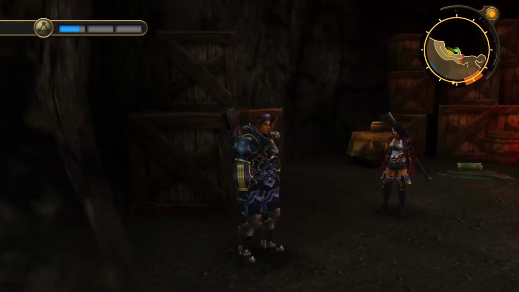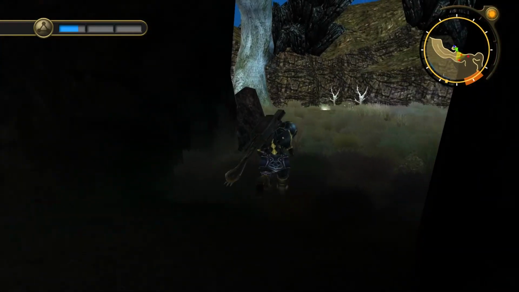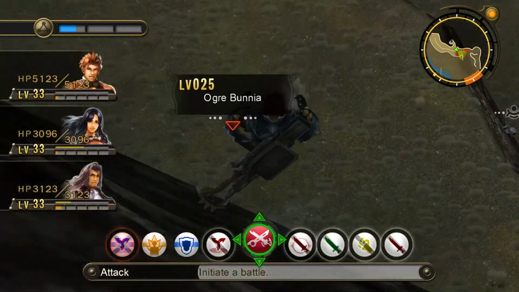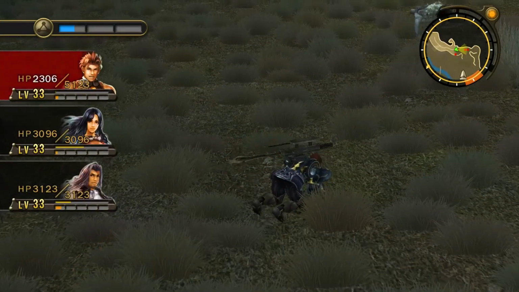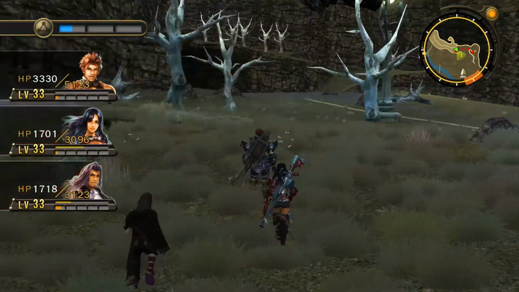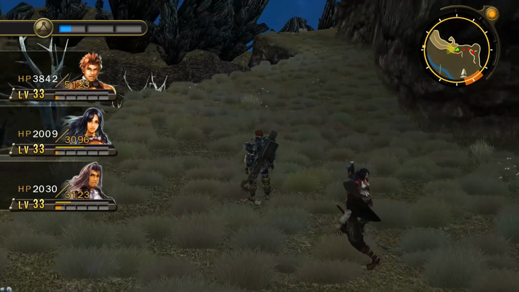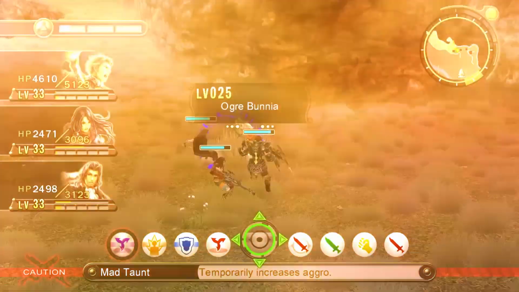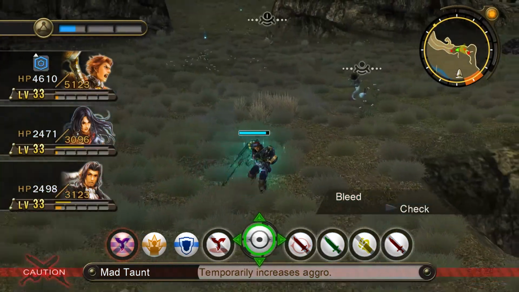This quest is one that I legitimately really enjoy. It is a fantastic time. Because you may be saying to yourself, dude, you have to kill 8 Ogre Bunnias. That is actually insane, and you would be correct. Normally, having to kill 8 enemies is a pain in the butt. Luckily for us though, Ogre Bunnias are plentiful around this area. There are actually at least 8.